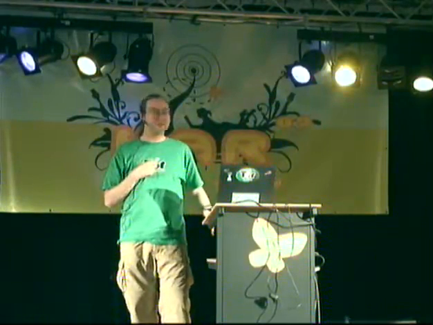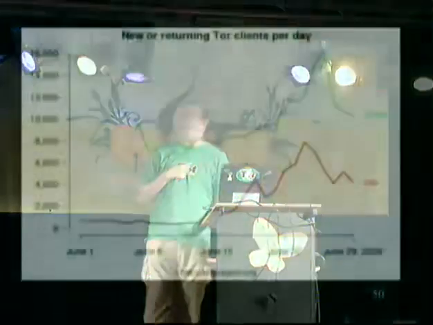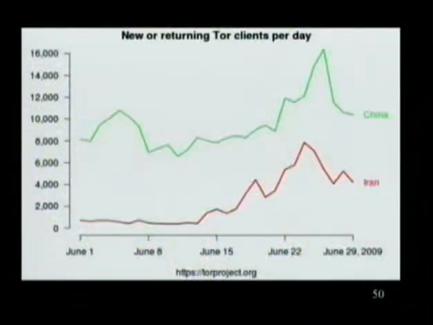And I actually have a last slide here also, a bonus slide for the number of users that we saw over the course of June in both Iran and China. So we finally, just at the beginning of June, we rolled out our stats for how to safely learn about what's going on in the Tor network. And so we've got this baseline of 500 people a day in June until suddenly it spikes up to 8,000 people a day. And this was pretty cool results in terms of getting a lot of people to notice what's going on in Iran and a lot of people to realize that they need ways to get around their firewall.